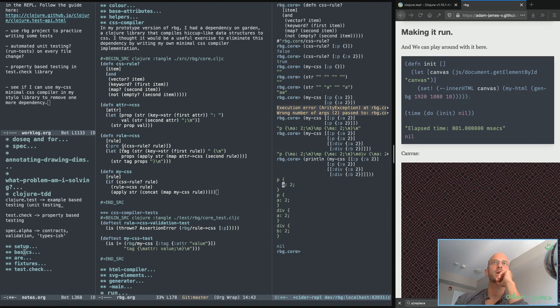Right, so if I've got rule to CSS, this string tag properties, apply string to map attribute to CSS over the rule, over the map of attributes of the rule.